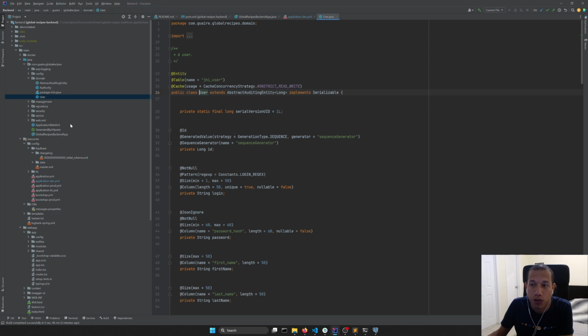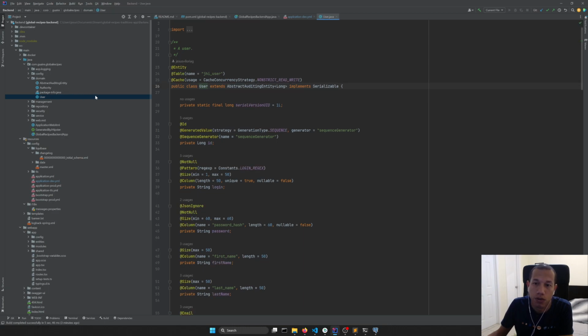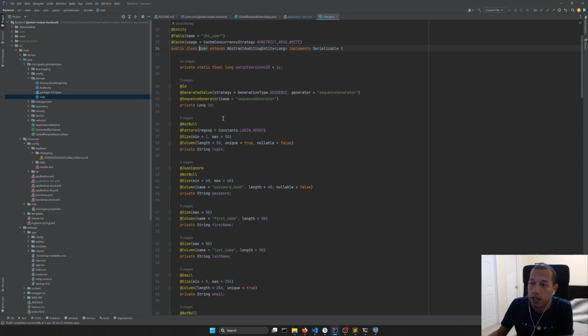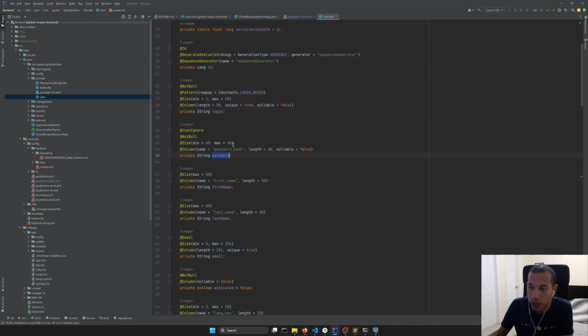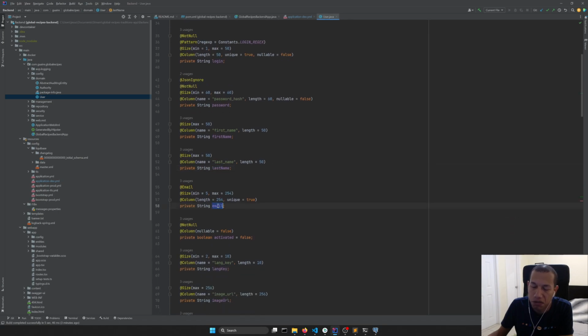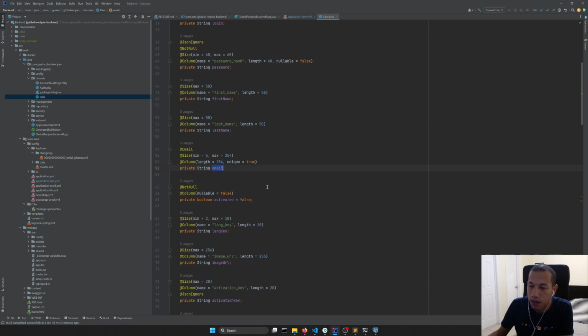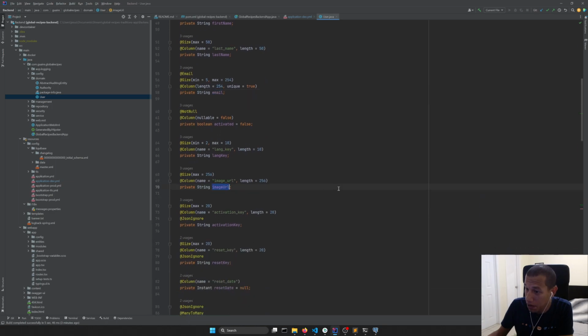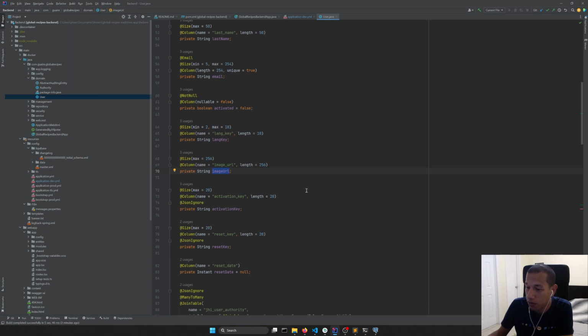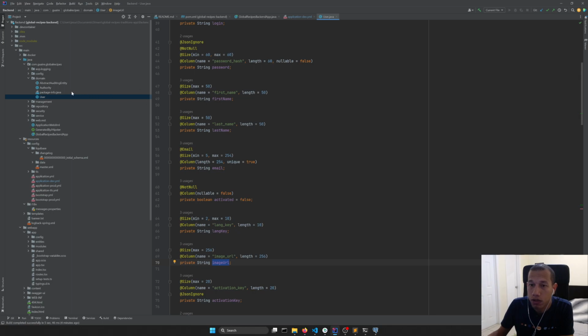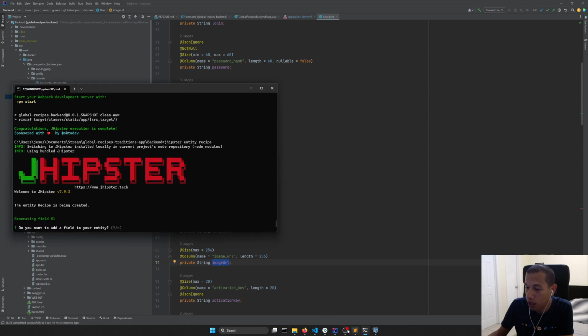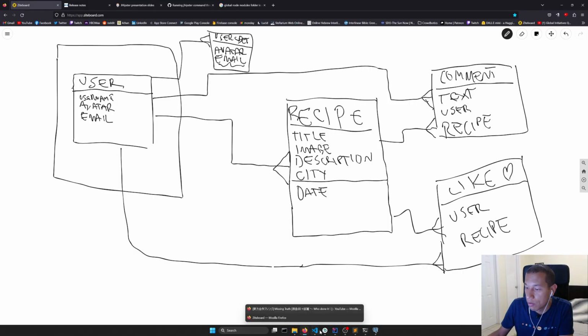So right now we only have user and some other stuff for that user, right? And you can see it has the ID, the login is the username, has the password in a hash, encrypted, first name, last name, email. Oh, it already has all this, so we don't need to create that. Image, it has an image. How cool is that? That's pretty nice, pretty nice. So let's do that. Okay, let's create recipe.